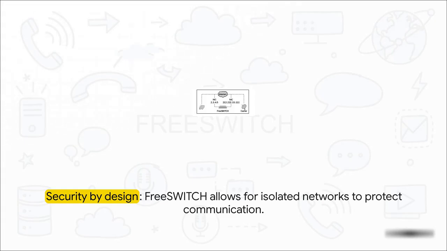And a huge piece of that why it matters puzzle is security. This diagram shows a really key idea. FreeSWITCH lets you build these complex, isolated networks. You can separate your internal, private communications from the public internet, which creates a much stronger defense. It means security isn't just an afterthought, it's baked right into the core design.